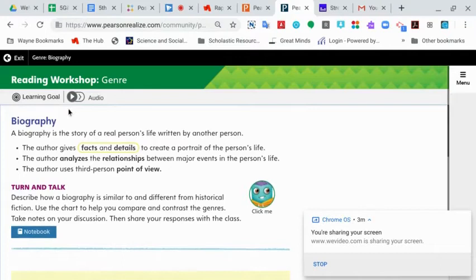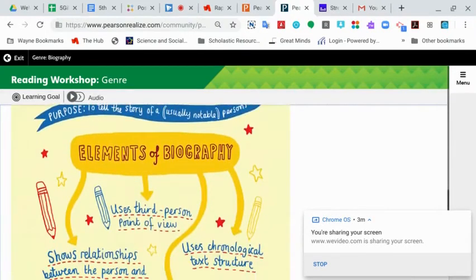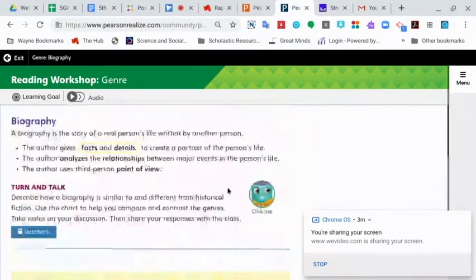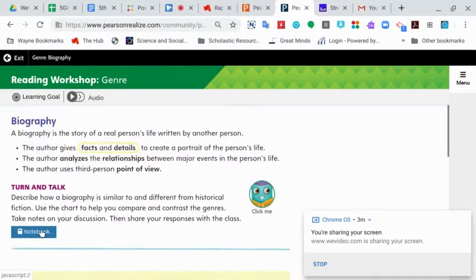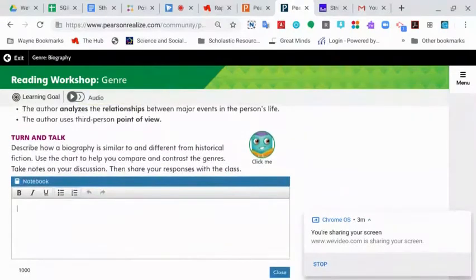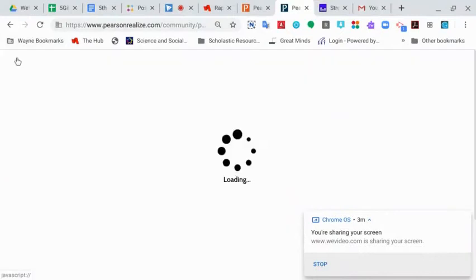But also they'll see this as well, and they could play the audio. Down here is the anchor chart that they'll see. So that could be something very helpful to them. There's nothing they really have to respond to here except for the turn and talk. I may ask them to do that as well. That may make sense for them to do. I think just making sure we're all on the same page of what we want kids to do. But those first two things would make the most sense to assign.